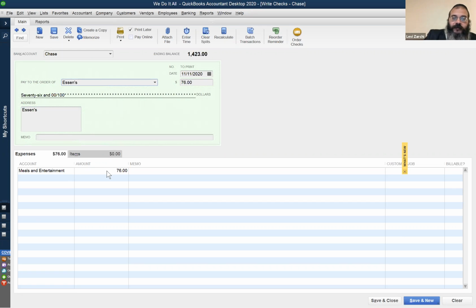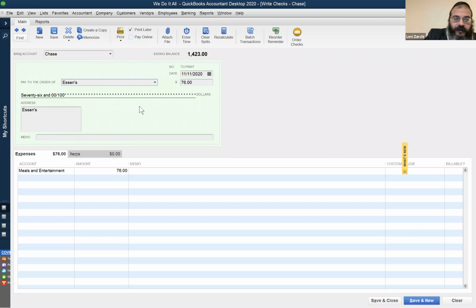If you have a car lease, every month is the same payment. And if you go to the gas, you might be going to the same gas station, but it could be always different amounts unless you're always putting a flat fee. So you might want to have it always remembering just the account and then putting in the amounts, or you want to have it remembering the amounts also, and any time the amounts change, you change the amounts. But you have to remember to change it, otherwise you'll be putting in the wrong amounts accidentally.